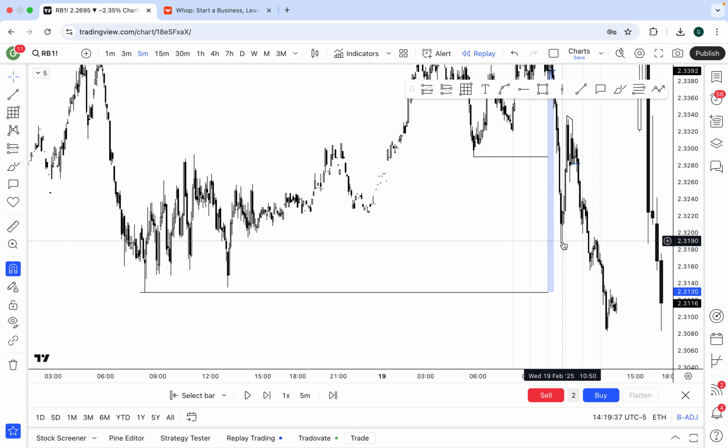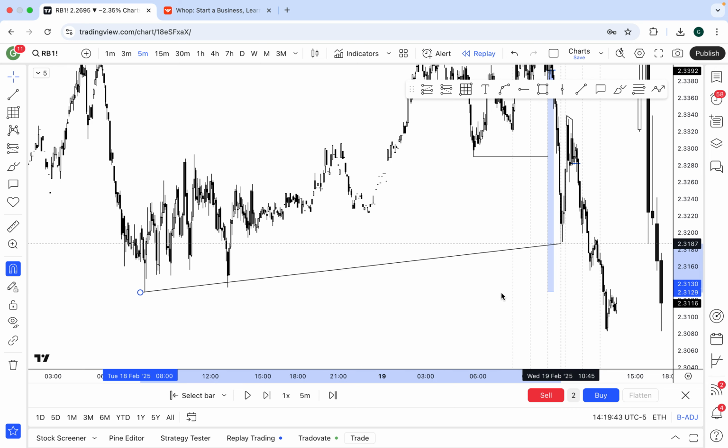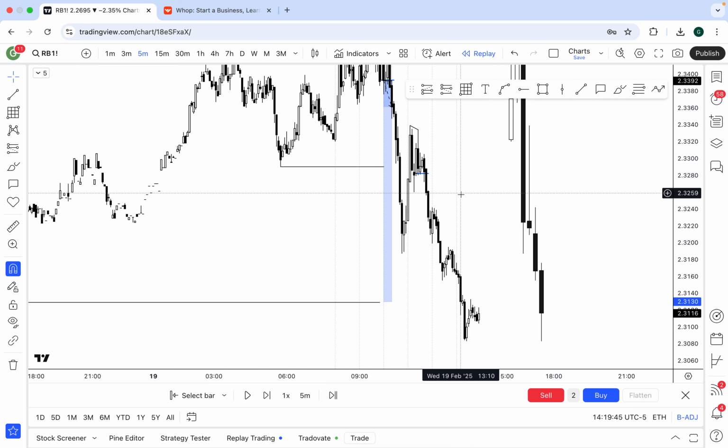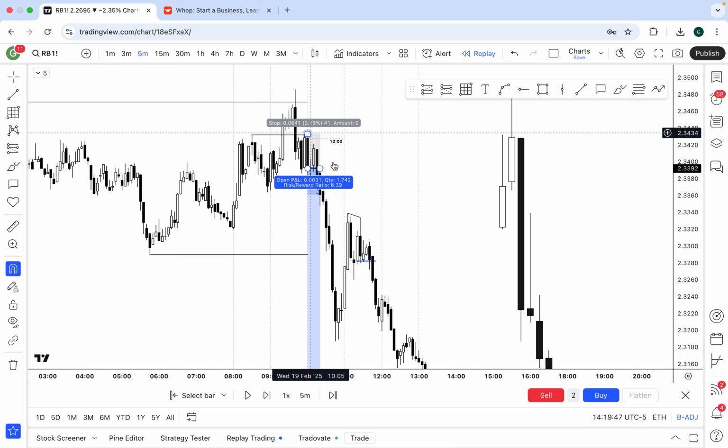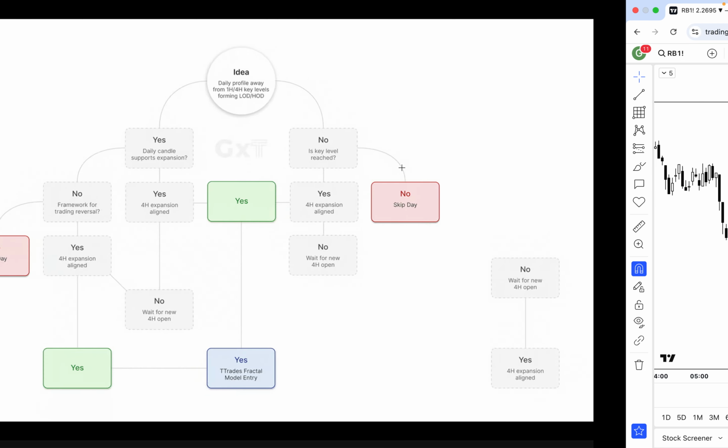And at this point, now we have failure swings, right? If we look here, you have all these failure swings, so that's a potential other entry, but this is the ideal entry, right? Position yourself above the daily open and around the opening price of that 10 a.m. candle. So hopefully that helped and cleared some things up there.